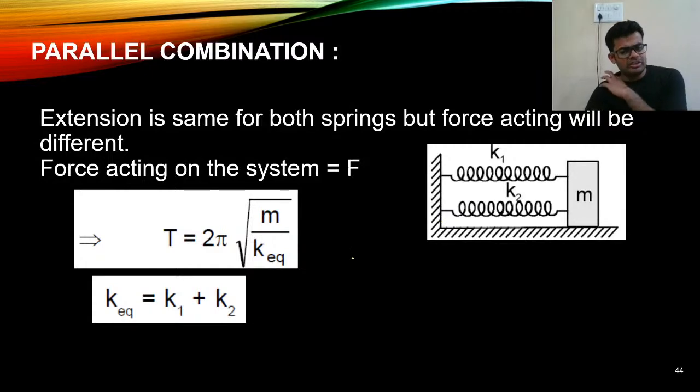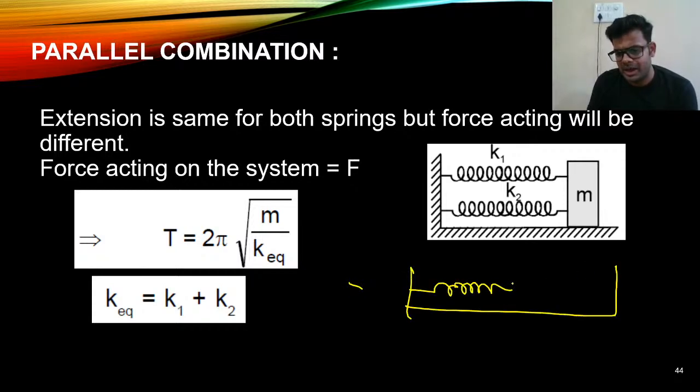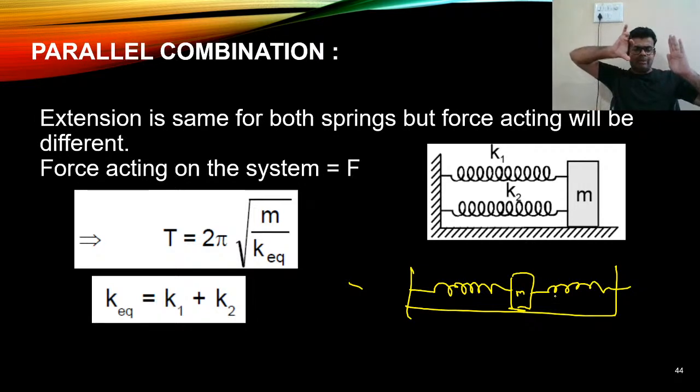So next is parallel combination. My dear friends, what is parallel combination? Parallel combination is a combination in which each spring is connected with the block directly. Individual springs are connected with the block separately. Remember this. If the block is displaced by x, the change in length of each spring will be x only. There are two diagrams for the parallel combination of springs. In the first diagram, if I displace this block M to this side, both springs will have the same extension x. The force will be different, but the extension will be the same in each spring.